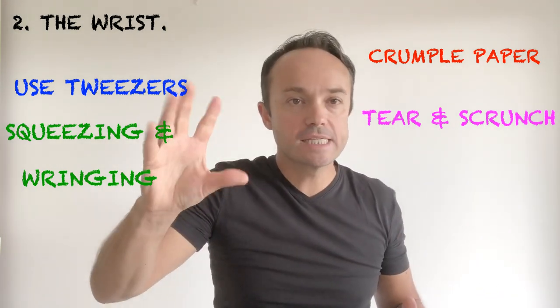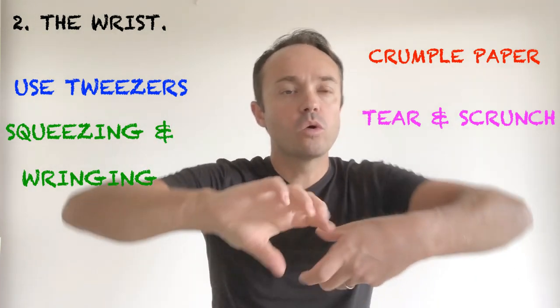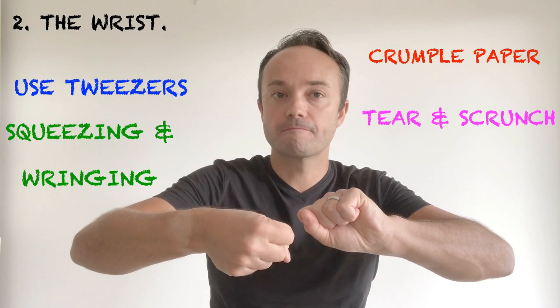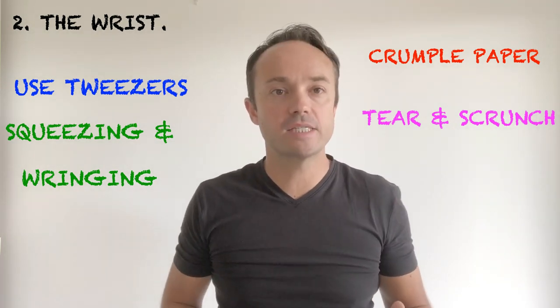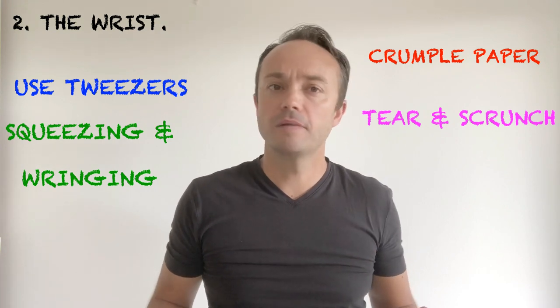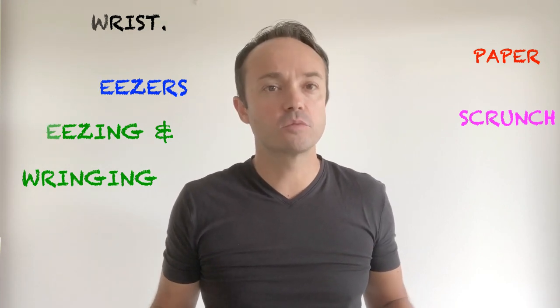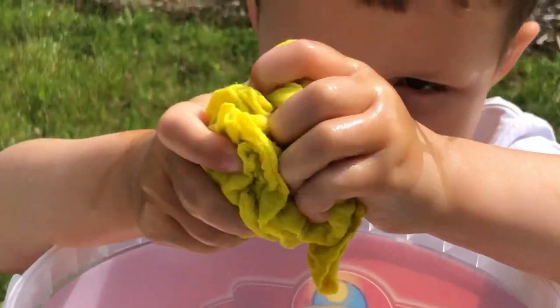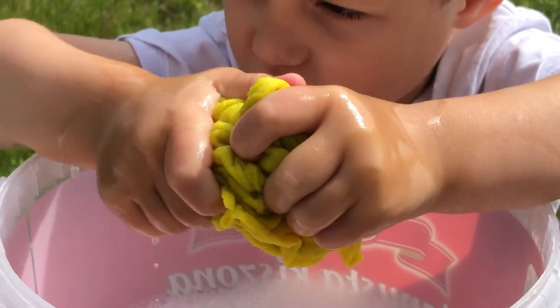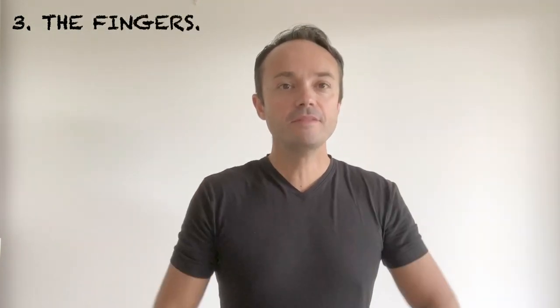After your child has cleaned the table using whole arm movements, they can squeeze the water out of a sponge or wring the water from a cloth. You could also encourage your child to try this activity using their non-dominant hand — ask them how did it feel, did it feel any different, was it a challenge? Not only does this exercise benefit the arm, wrist and hand, but you get a nice clean table at the end — winner!